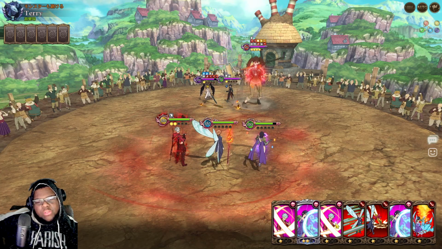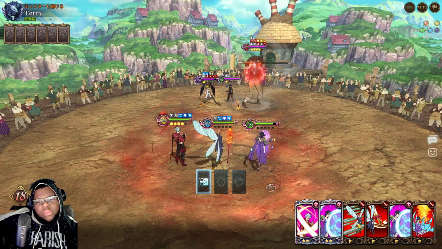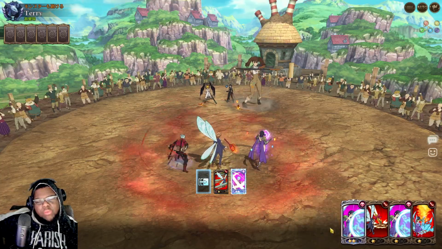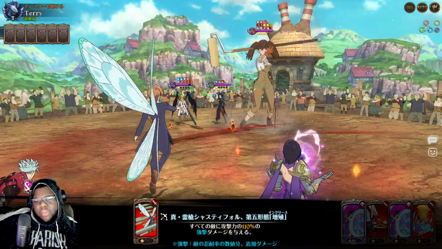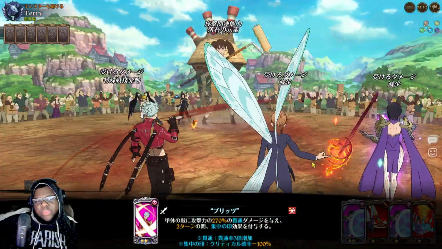Let's do this. Boom. And then we can do that. And I'm good. And then I can spam Merlin AoEs to my heart's content, right?